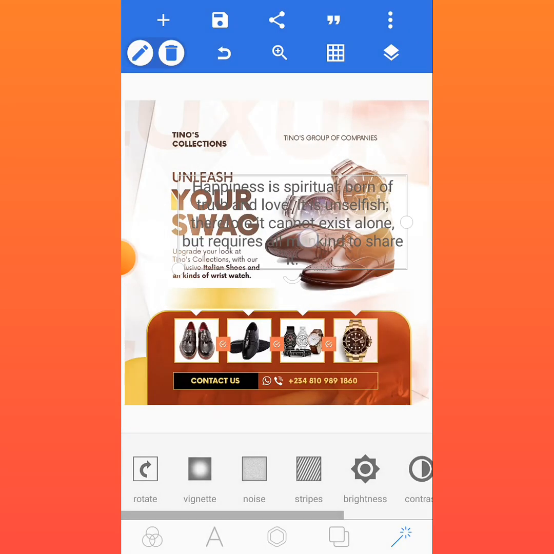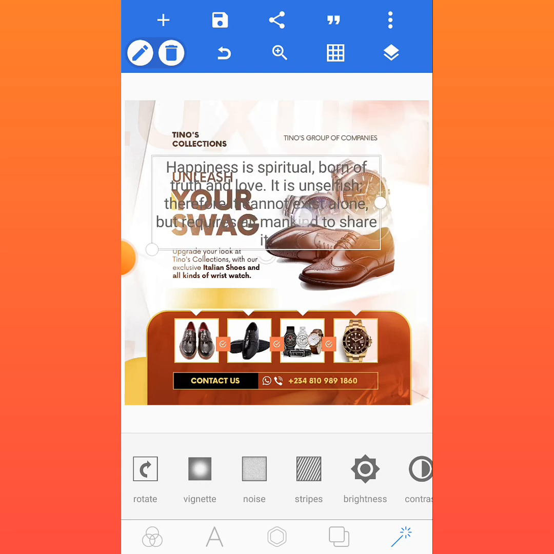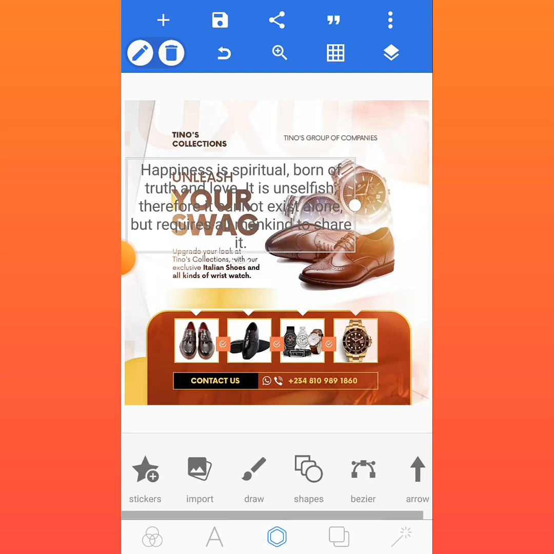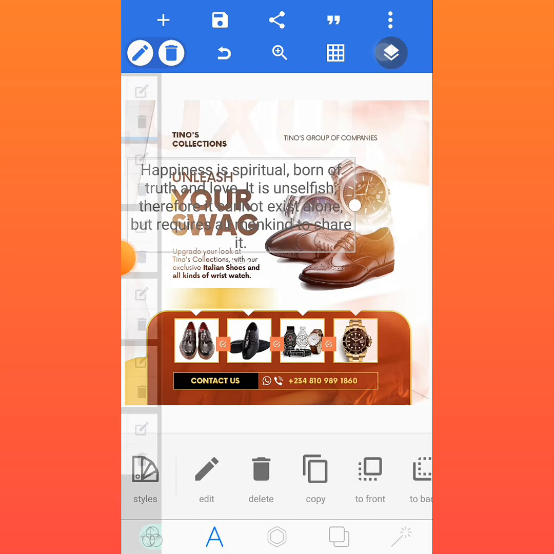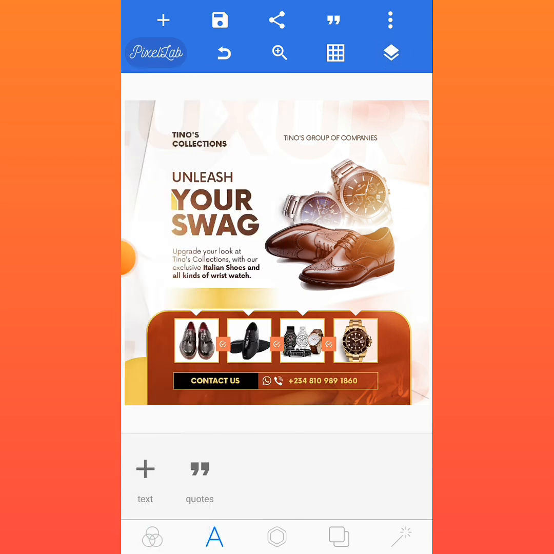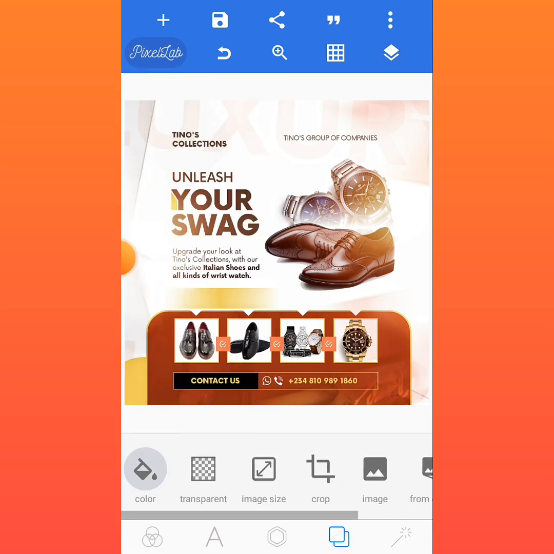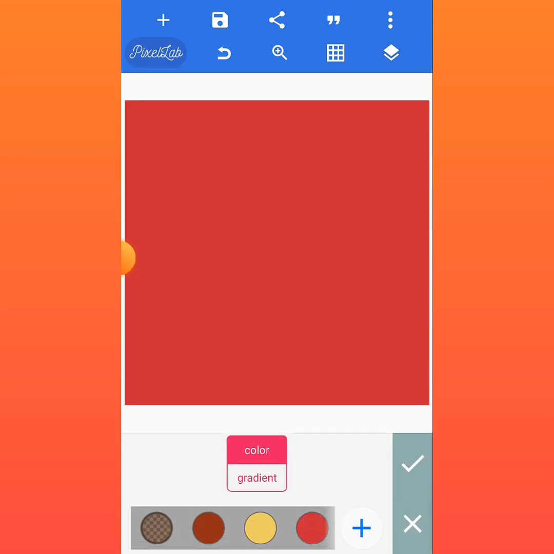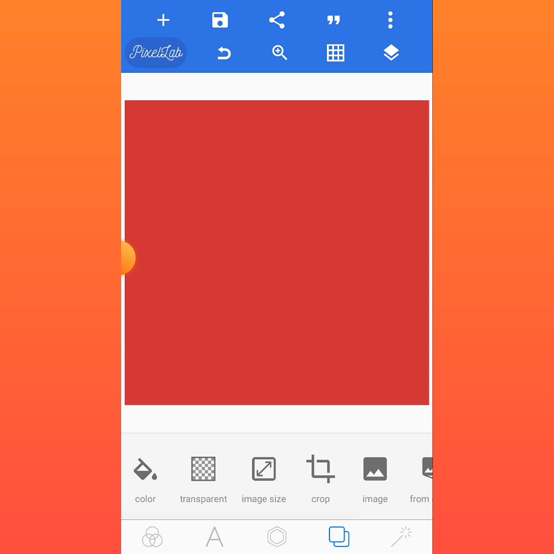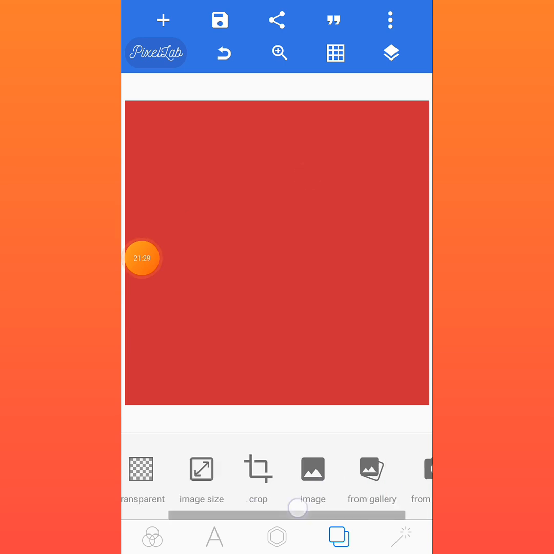Happiness is not spiritual, but you see that you can use that now. So with this you understand the basics of PixelLab. Let me see if I can change the color. I believe you have understood the basics of PixelLab with this short explanation, right?